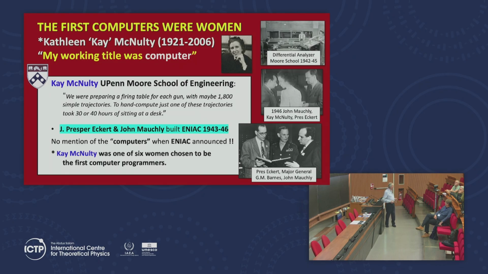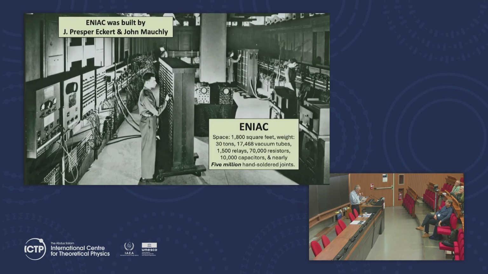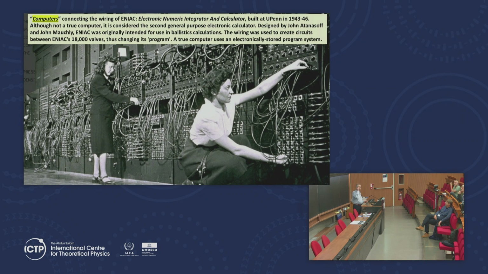Now, when I showed that slide in India, I got into deep trouble because they told me that when the Brits did the triangulation survey of India, the chief surveyor was called a computer. And he did such a great job, he was promoted, but he wasn't called supercomputer. But anyway, this is the first. So the people that used the machines and calculators were called computers. This machine was a giant thing. It weighed 30 tons, 5 million hand-soldered pieces, not very practical, and it couldn't be programmed other than by rewiring it. And so these women computers literally had to wire a solution to a problem. So they were the programmers. So this is the first machine.